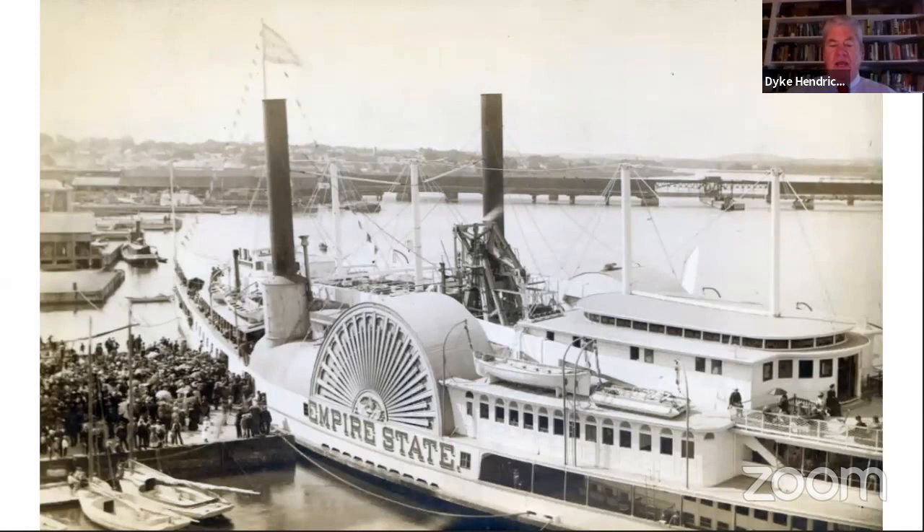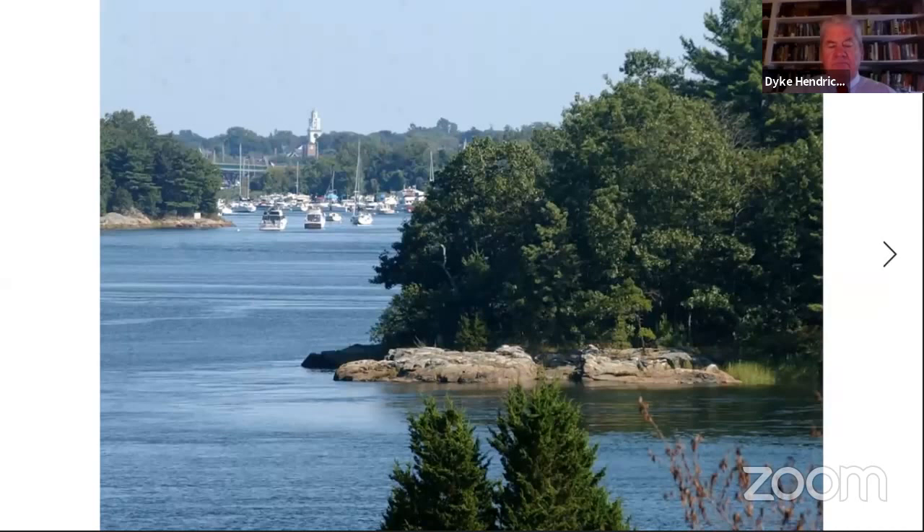One element of ship life on the Merrimack is that people loved to go out on the water. Before people had cars or their own boats, they loved to go out and take a ride. Here's the Empire State — over the years, many different vessels came to the Merrimack River, and here's one of the large ones with a big turnout. There are many photos going to be in my book. This is a wonderful photo by Brian Eaton, who works for the Daily News here in town. It shows one of the islands in the foreground of the Merrimack, and in the background are scores of ships and a steeple.